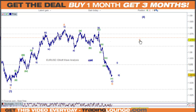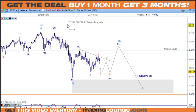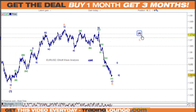This is why the Euro DAX can follow back up here in that sort of triangle pattern. It looked quite good at that point, and once wave four is in, then that would move down, and that would be the B wave. Well, just bring this across here, that would just stop it. So the euro US dollar going up and creating the B wave top here would probably need to bring that back down here, and probably even lower in here. But once that B wave is in, then we would come down at this point, bringing the euro US dollar down in this space over here after it's completed this move here. So it'll be interesting to see how this plays out.